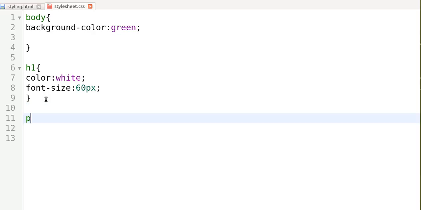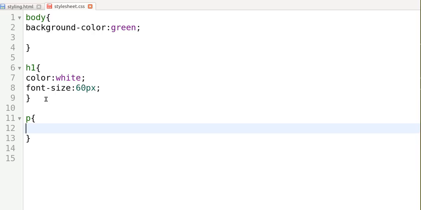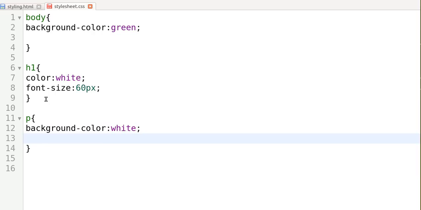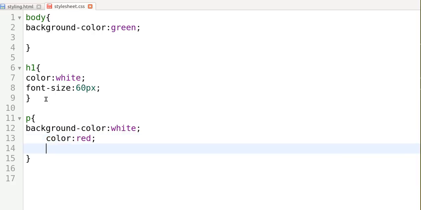Let's give P, the paragraph, a background color of white, and then we give them a color of red and a font size of about, let's say, 70 pixels.